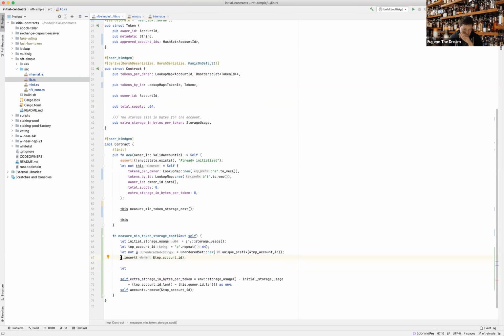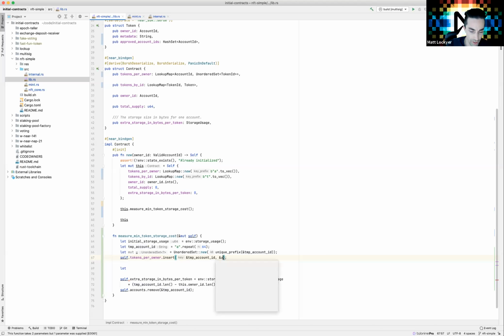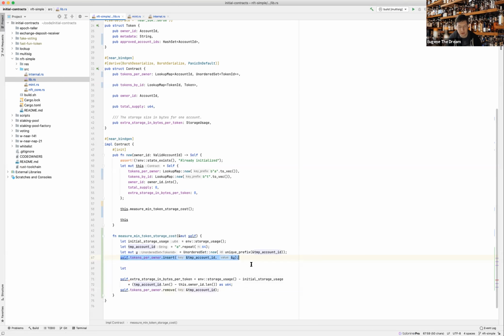Yeah, that doesn't make sense. This should be self tokens per owner insert. And then at the bottom you've got self accounts.remove. I was kind of confused by that, and now it's tokens per owner, right? Yeah, this is the correct one. So you need to insert it into the tokens by owner.